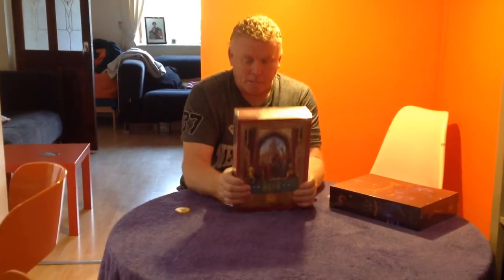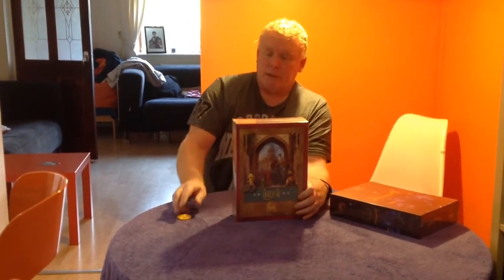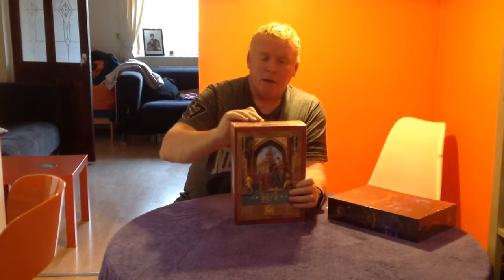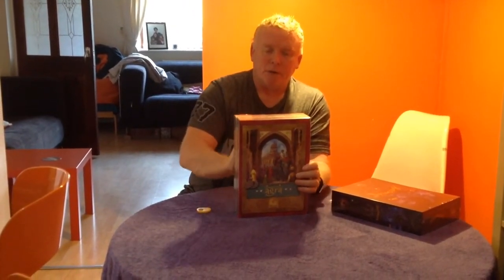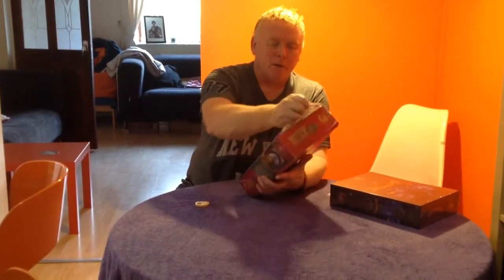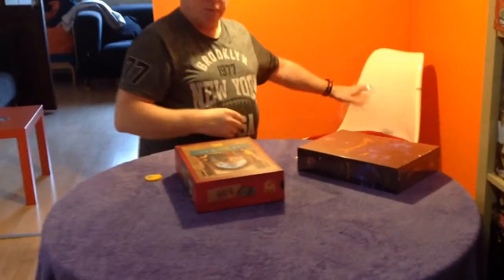Apparently there's a lot in this box. Super complex game, really piqued my interest. If you want to see a good rules overview of this, have a look at the Man vs Meeple video. That describes in quite a lot of detail most of the flavour of the game and what's going on. Today we're just going to have a look at the production copy, what's come in the box.